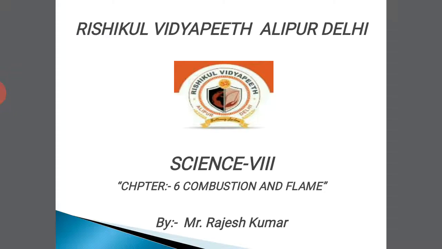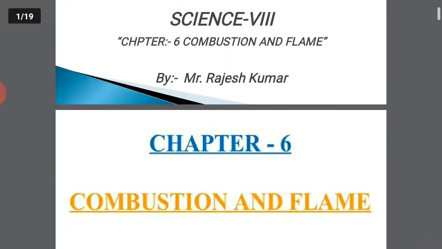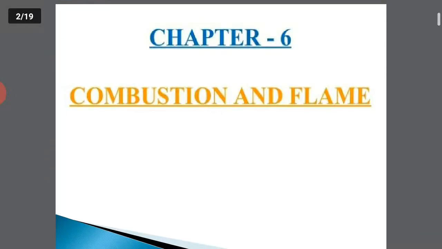Today we will start chapter 6, that is combustion and flame. We will study about the process of combustion, types of combustible and non-combustible substances, types of combustion also, and in the later section we will study about the flame also. So let's start. Okay, our chapter is combustion and flame.